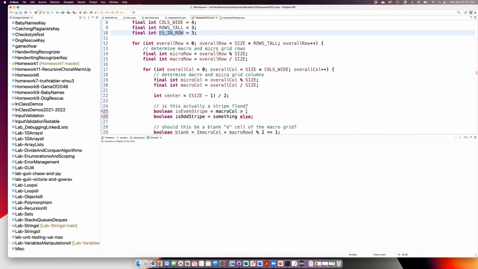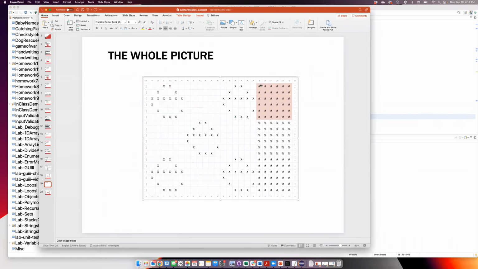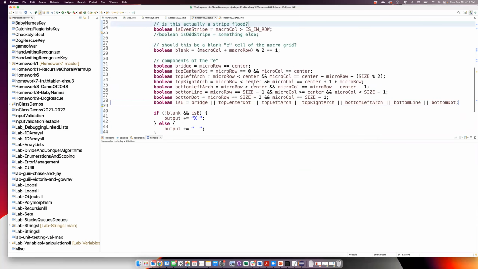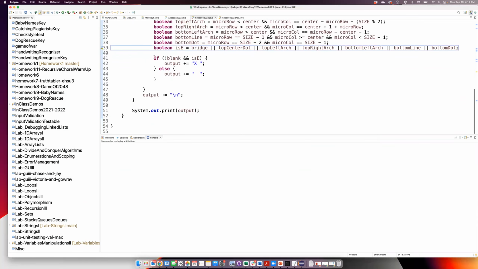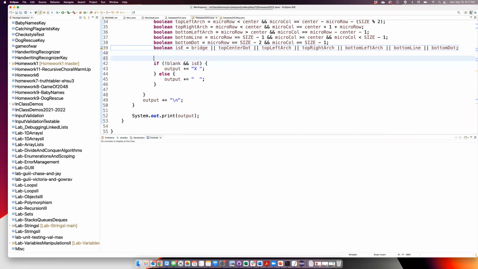So is greater than E's in row. And let's comment this out for now. We will look again. So if it's an even, then we use a pound sign, or I suppose now we might call it a hashtag.